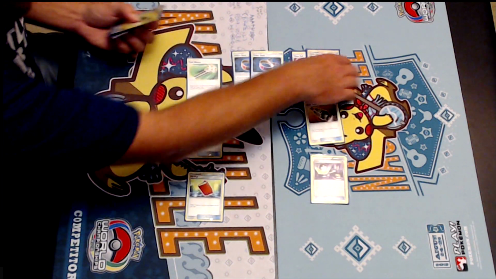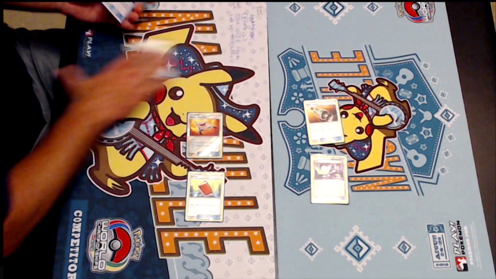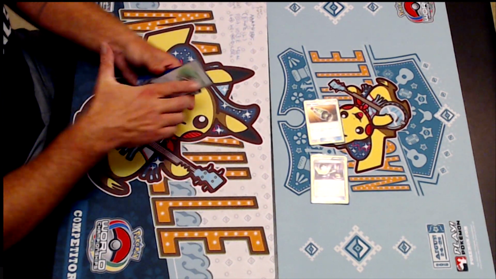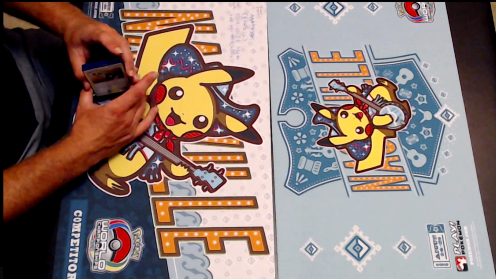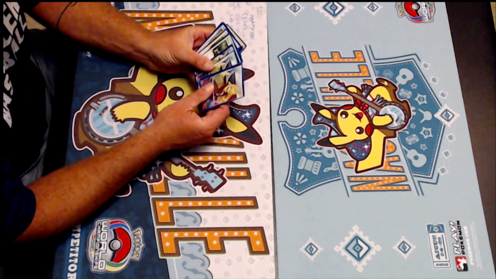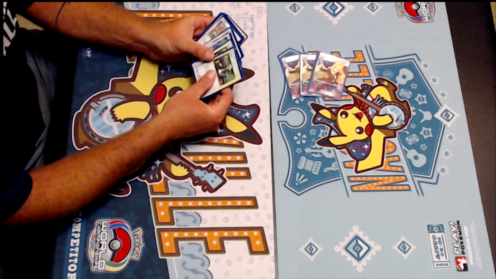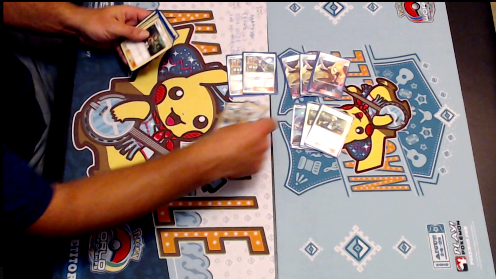4 Ultra Ball, 2 Timer is the winning formula for Zoroark decks. You're going to see that same 10 cards in almost all of our Zoroark decks, because we found that is crucial to getting set up. So you can just out-trade them, just out-speed past them.